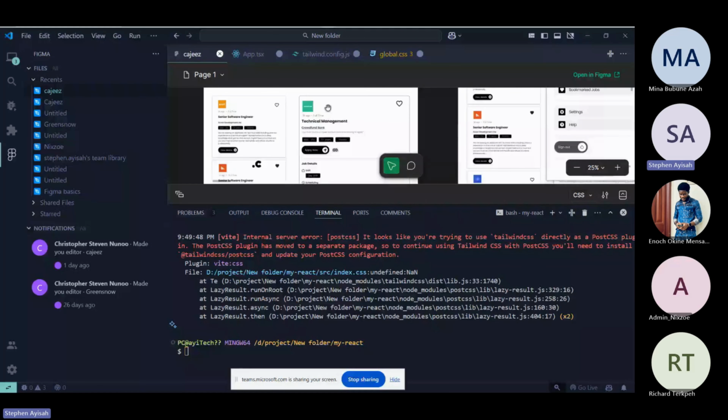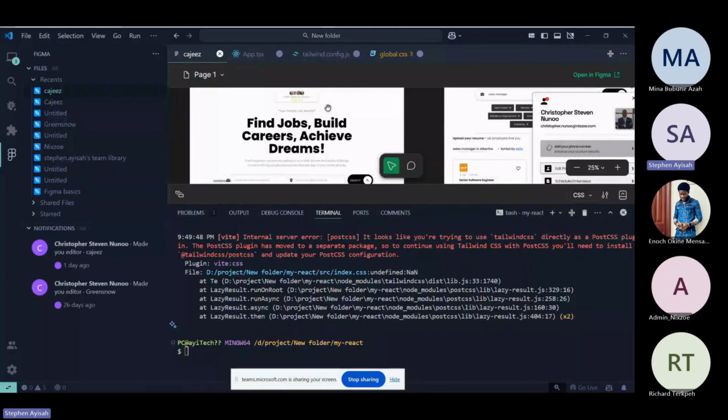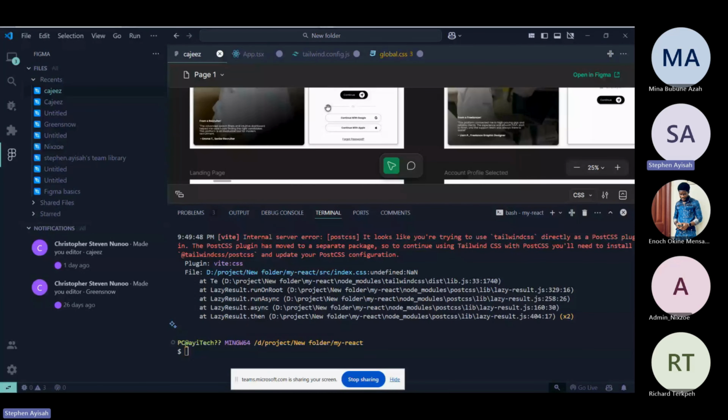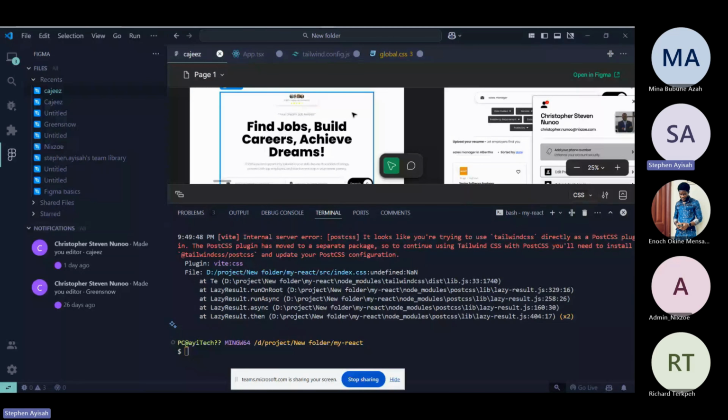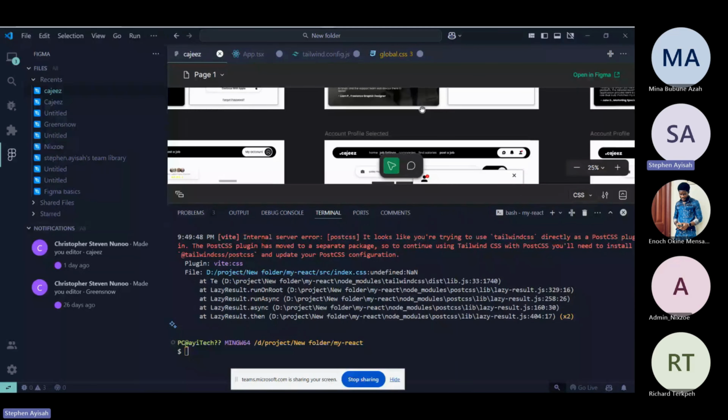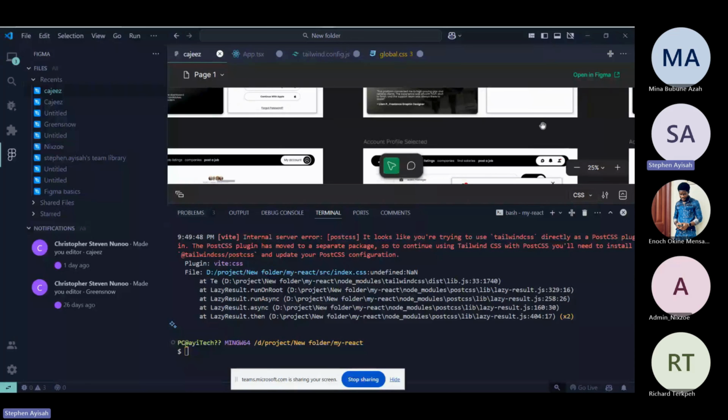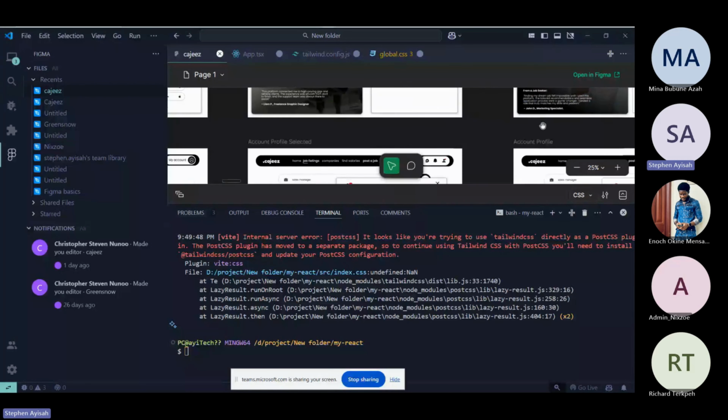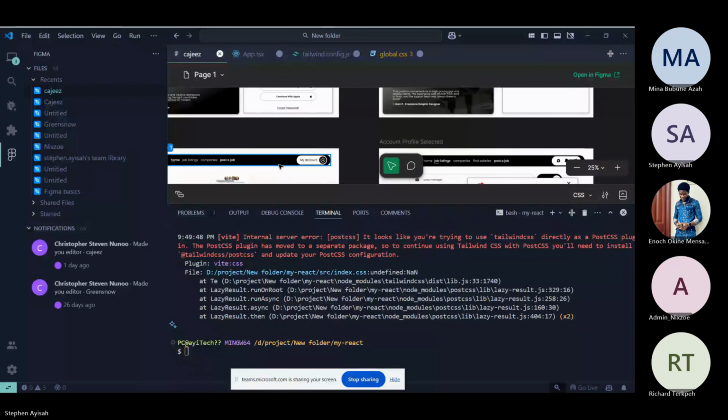Whenever you are given a screen, you first have to check and see, okay, what is the trend? What are some of the things that will be appearing in almost all of the pages? When you check the pages here, you can realize that the navigation, the header, or the nav bar will be appearing on almost all the pages.